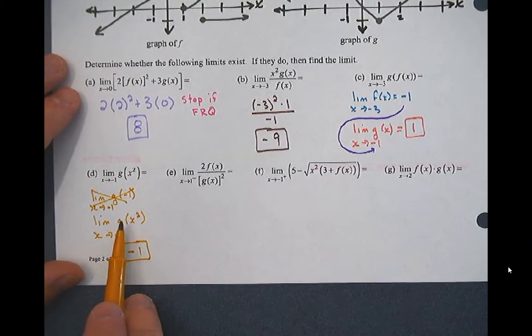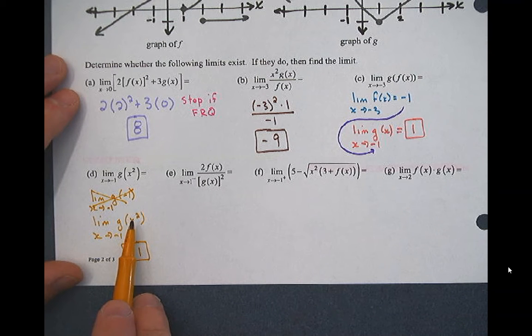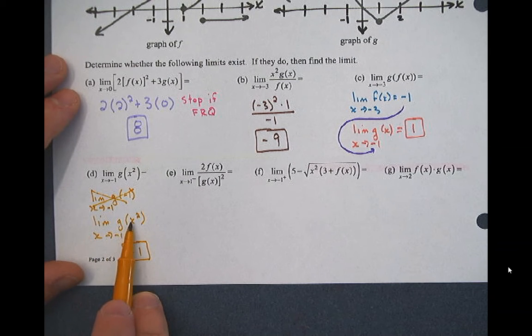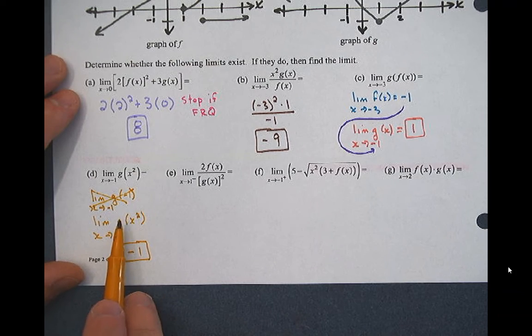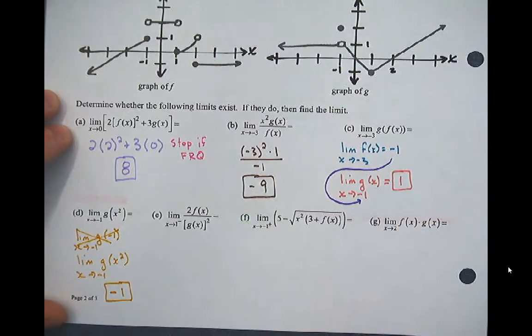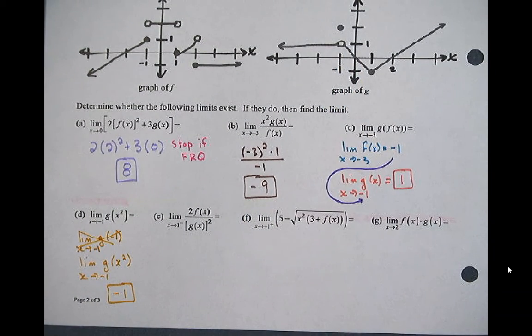So this is saying what's happening to my function as x approaches -1. Well, that means I can direct substitute -1 in here, and I would get -1 squared, which would be 1. But then I would be asking you, what is g of 1? G of 1 would be -1. That one's a tough one, too. I didn't think that one was as tough as it is. But trying to explain it, at least it's tough to me trying to explain.